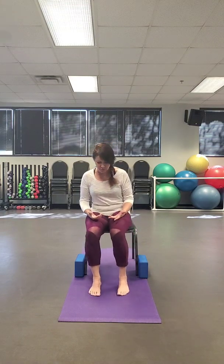Let's find a really good seated position. I want you to sit on the edge of your chair. We're going to sit up nice and tall, lifting to the crown of your head, wrap those shoulder blades back and down. Now open your chest. Take a nice big deep breath into the belly. Exhale everything plus a little more out. So nice big inhale and exhale.